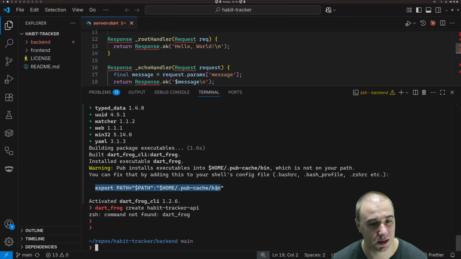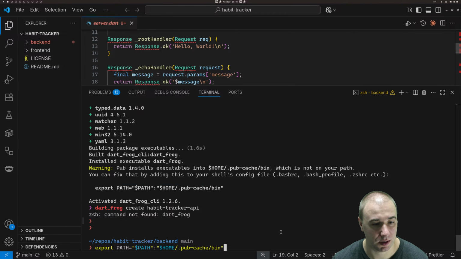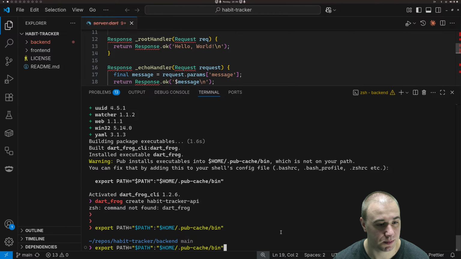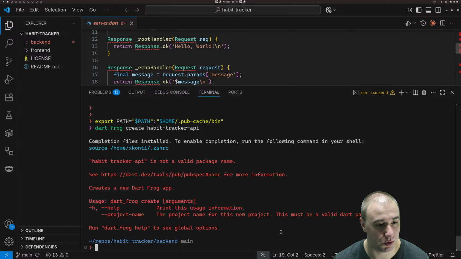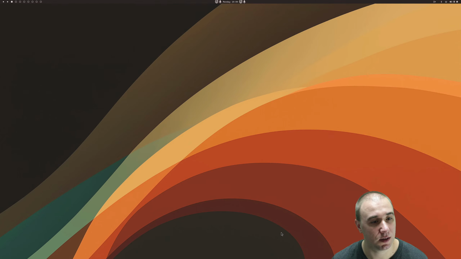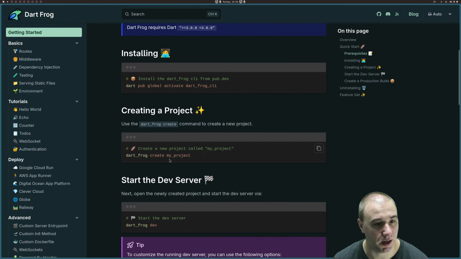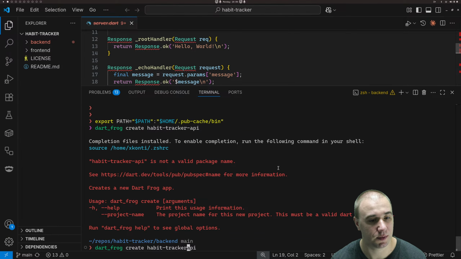Come on, let's copy this thing. And temporarily, let's just put it here, all right? And now we should be able to run it. Not a valid package name. Oh, we need to have it like underscores or something? Yeah, they used underscores. Okay. I guess that's a Dart thing, right?